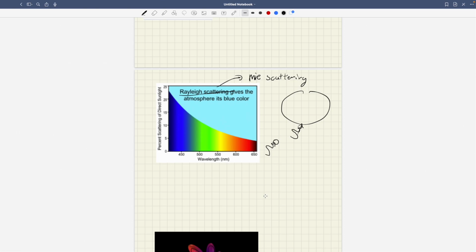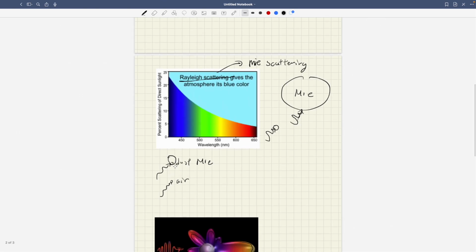Now, what does this have to do with the sky? The sky has all these small dust particles, right? There are dust, there's air, right? Air is a particle. There's all these different chemicals in the sky, and light sees them as small round balls. Now, the dust will obviously be bigger, and the dust will most likely be causing MIE scattering because it's so much bigger. And air will be causing Rayleigh scattering because it's so much smaller.